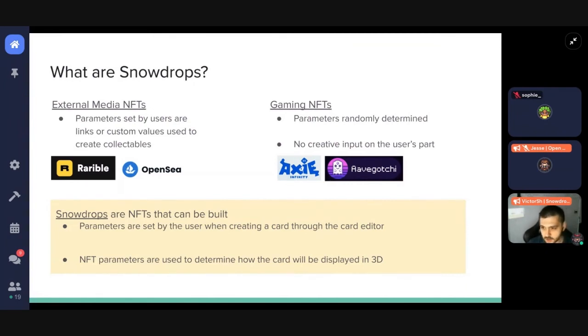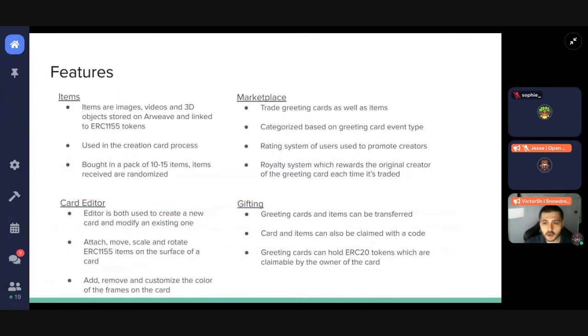So going on to the next slide, I want to lay out some of the features that I'm planning on implementing or have been implemented so far. I want to start off with the items. The items are assets that will be stored on Arweave. These will be attached to ERC 1155 tokens, and they will be used in the creation process.